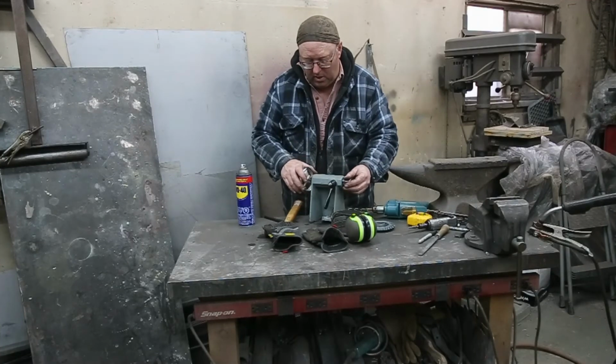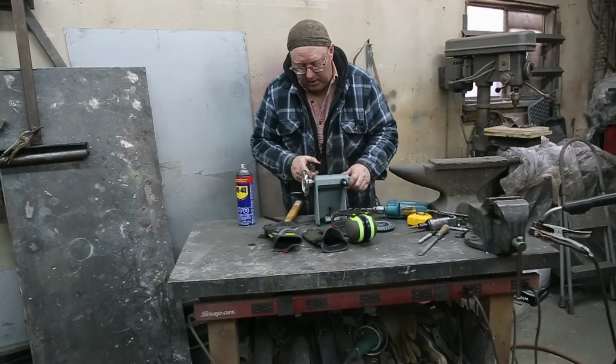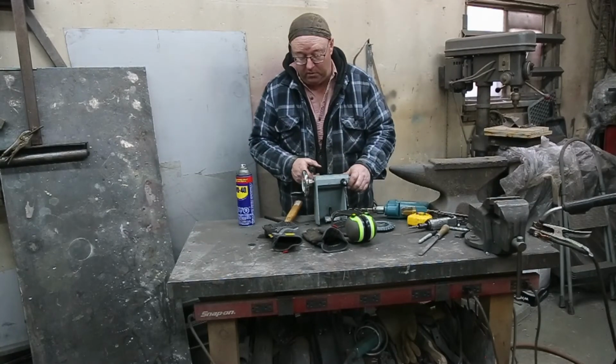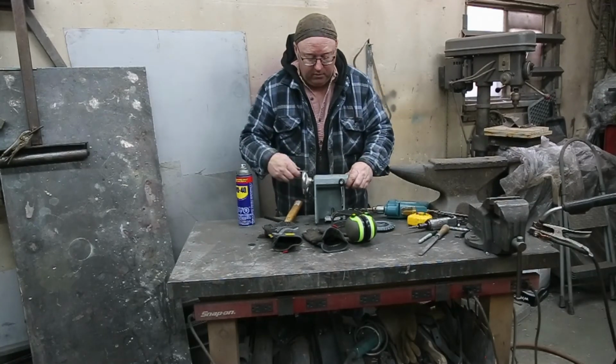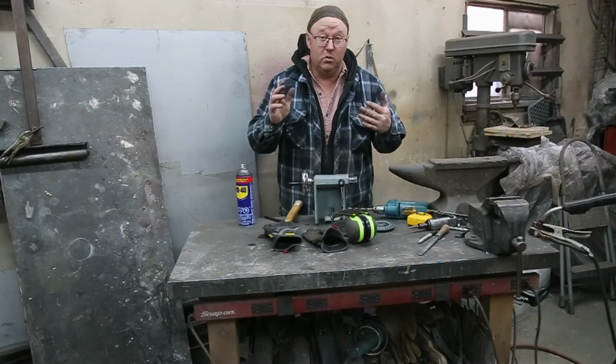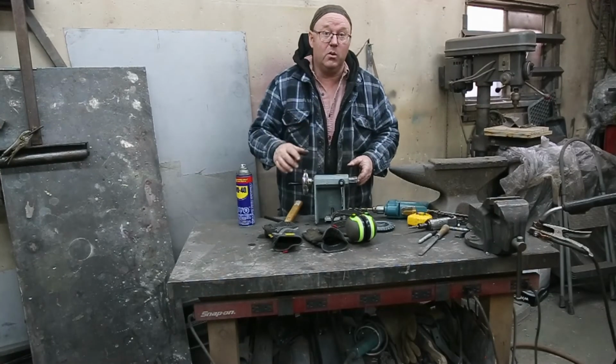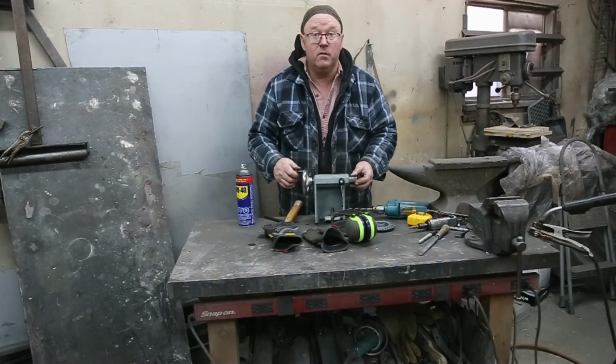Now it's a little bit sloppy. That's okay. There's nothing wrong with that. You could build that up with a couple of big thrust washers if you really wanted to. But for what this does, it's going to be perfect. So don't look for an excuse to buy a new tool, look for an excuse to fix your old one. This was easy. You can do it.